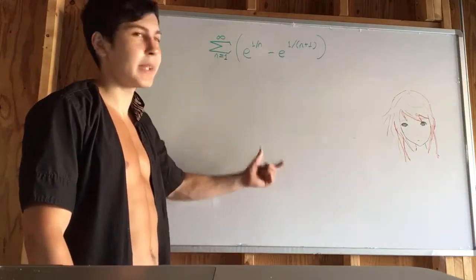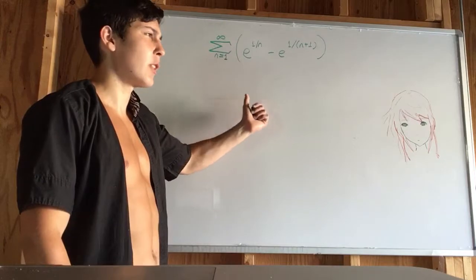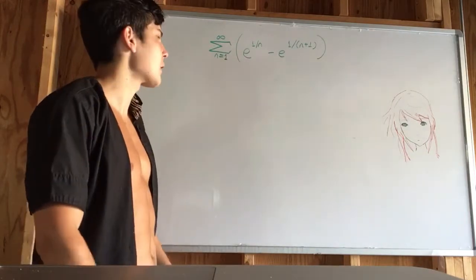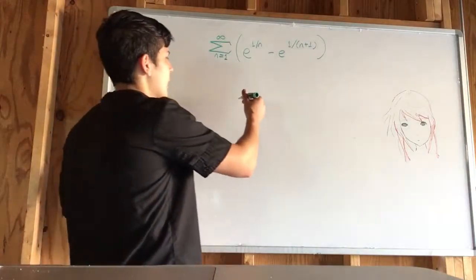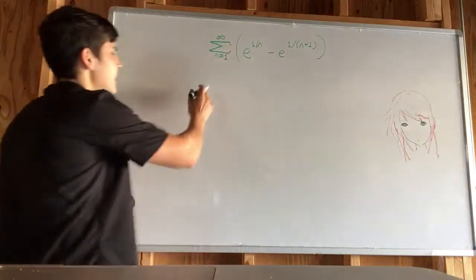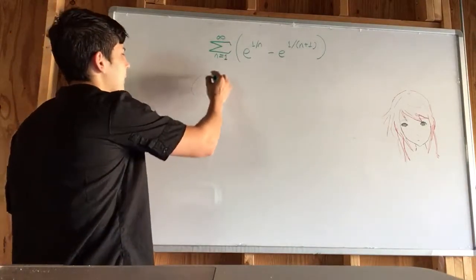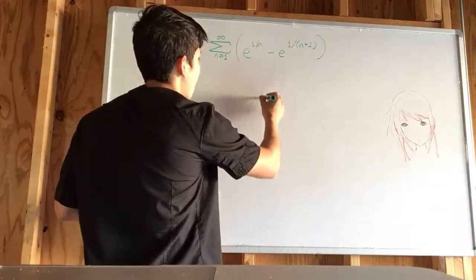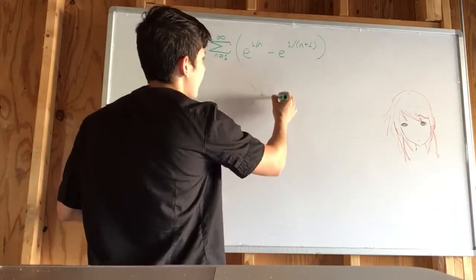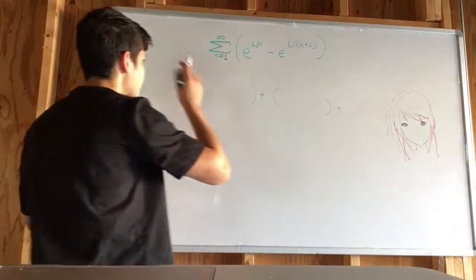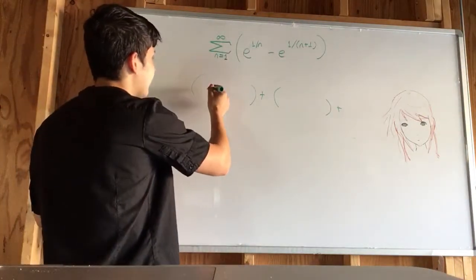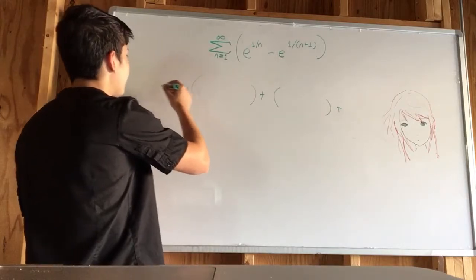For example, if you have something in a denominator, and then you could factor it, then you could do partial fraction decomposition. In this case, we're just going to start plugging in values. So with the series, we have our first term where we plug in n equals 1, then we have n equals 2, then we have n equals 3. So let's start to see what happens here.